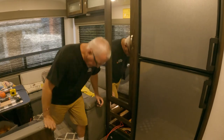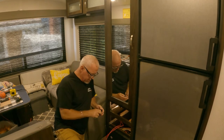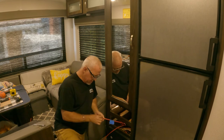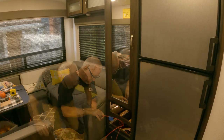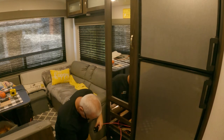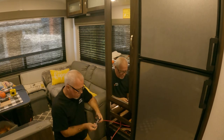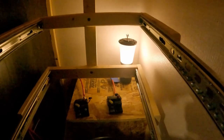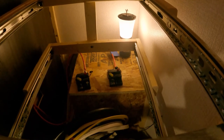Now that the crimped wires are in, let's go ahead and connect them to the fuses. The blue wire is our battery side — the other side of this fuse is going to come from the battery. The other fuse is going to go up to the controller — so our solar panel cables will come in here and go up to the controller. There you have it, coming in from that side. Now let's start working on the cables going up to the battery.